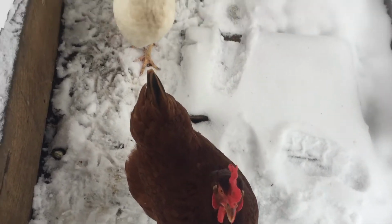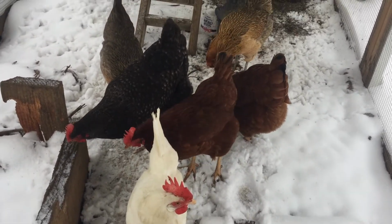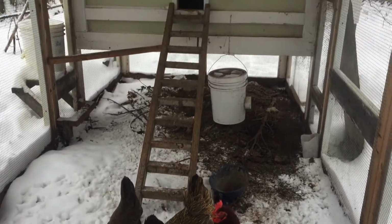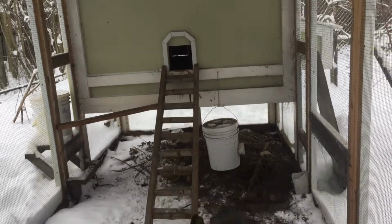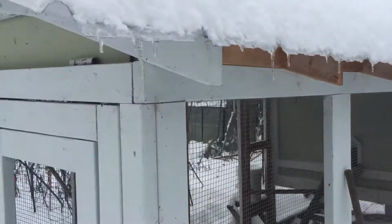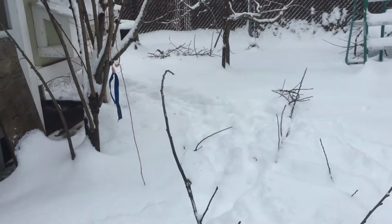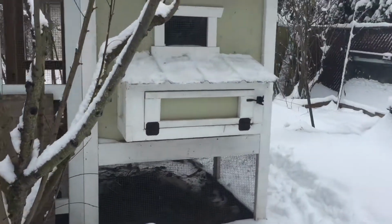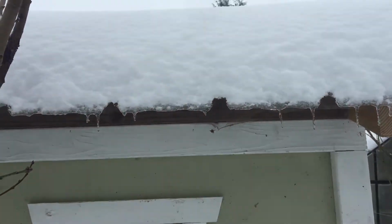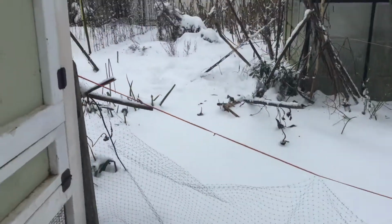What do you guys think of this snow? How is your water doing? We better check to see if it's frozen again. You guys aren't sure about this. A lot of times they just stay inside of their coop, up in there, staying warm and out of the snow. So, let's see here. Icicles hanging off. Oh, there was a big pile of snow on the egg hutch, but it looks like one of my kids scraped it off. Basically, it was sloped inward because there was so much more snow out here, out from the overhang. So it's kind of weird looking. But it's holding up well.